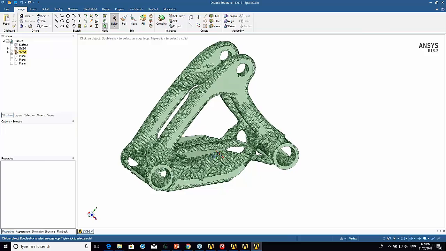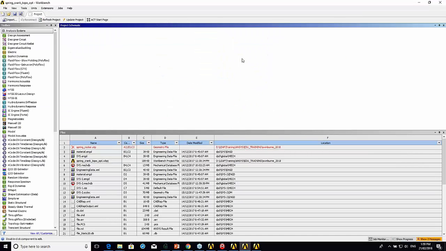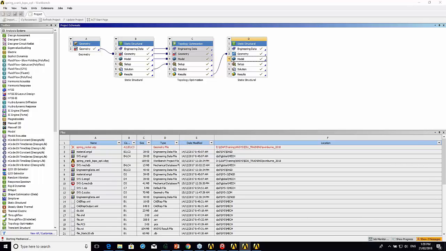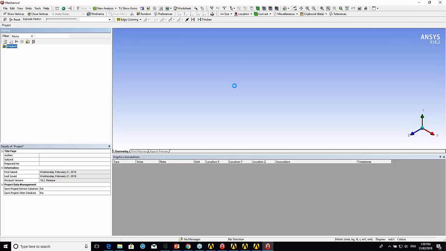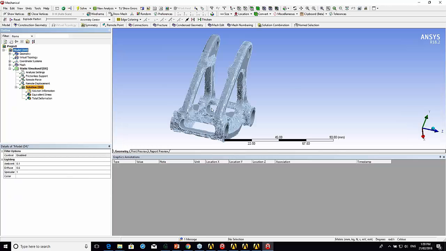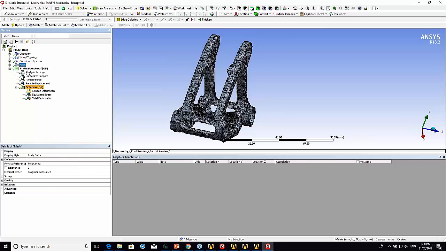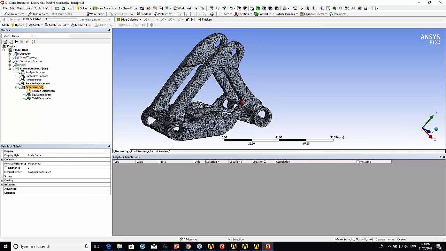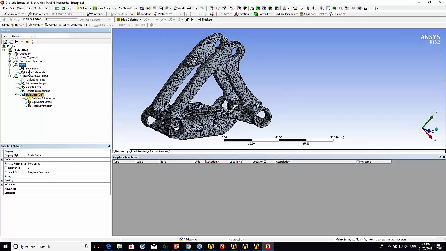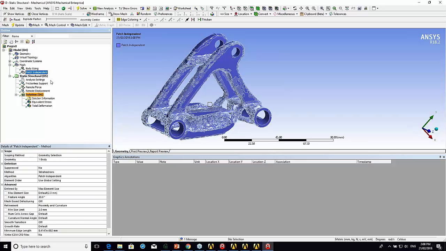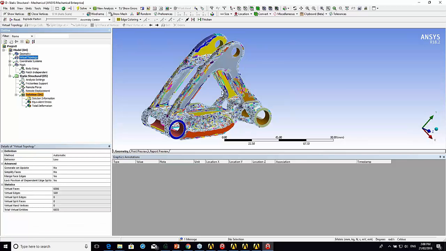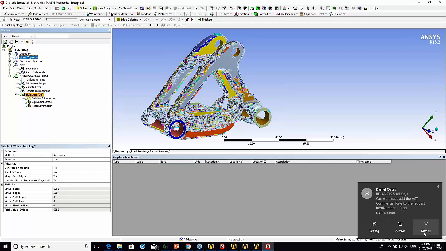So this is the geometry that it came up with. And then inside the mechanical interface, so we've used automatic virtual topology.